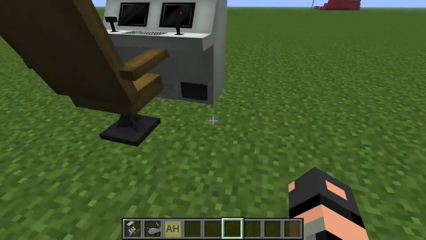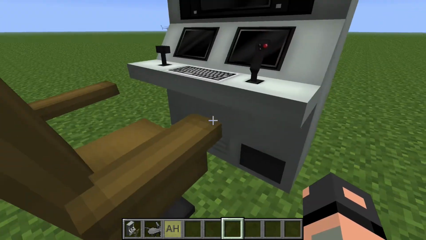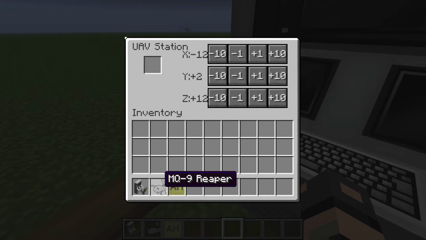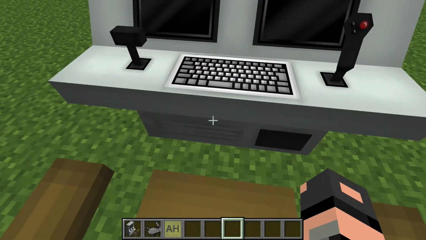Sorry for some background noise. But anyway, so basically what you do is you click it, and MQ-9 Reaper and Boeing AH-6, and I just wanted to mention that some of them don't have texture. They say AH or something like that. So there's actually a few types of AH-6s. AH-6 Killer Egg, which you can actually drive, and there's another one, MH-6 Little Bird, and that one doesn't have anything to do with anything.